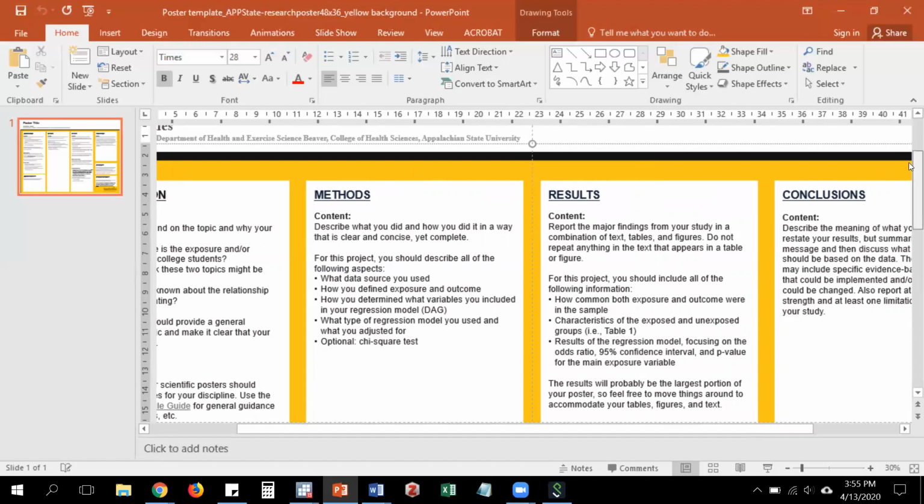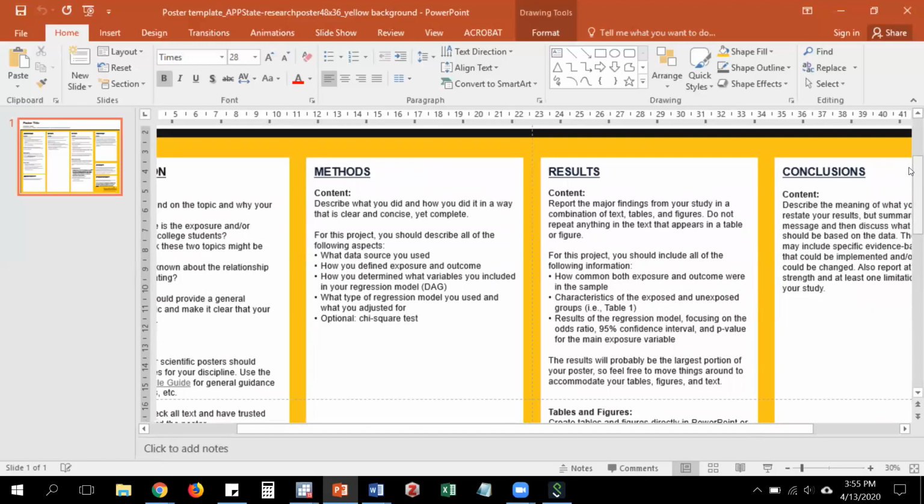The one thing to note about posters is I don't need you to restate anything that's in a figure or a table in the text, so that'll save you some space. So for example, in table 1, you might decide that in the text you want to say our exposed group, our students who were parents, were more likely to be older and female and be employed. But you don't have to put all the percentages for those groups in the text, because you can just put in parentheses table 1, and that directs your reader to look at table 1 for those results.